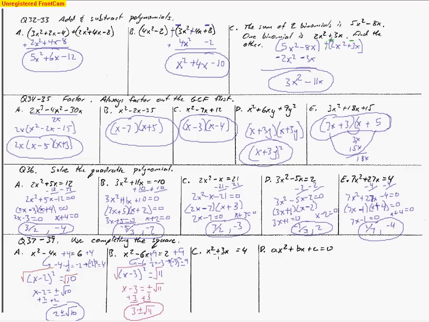Well, the next one, you want to take that 3 and take half of it, but when you take half of it, you end up with a fraction, and that makes 3 halves. And that's okay, just take that 3 halves and square it, and you end up with 9/4. And so that's the number that gets added to both sides. So 9/4 and 9/4.